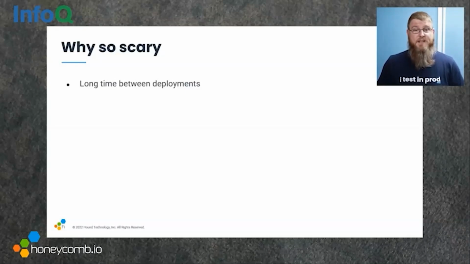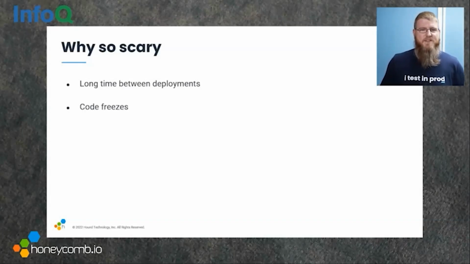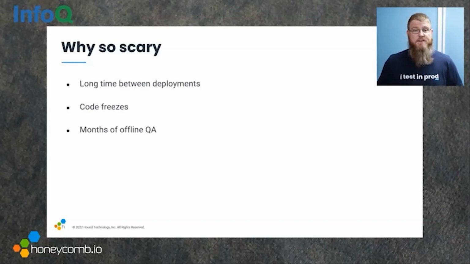If somebody's telling you that you need to be deploying every day, this could be quite a big step for you. Now, in those kinds of scenarios, what you'd end up with is a code freeze. You'd end up with a few weeks or months where you're not allowed to make any changes other than small bug fixes, while an offline QA happens, where we've got a QA team looking at a different environment, trying to replicate what's happening in there.